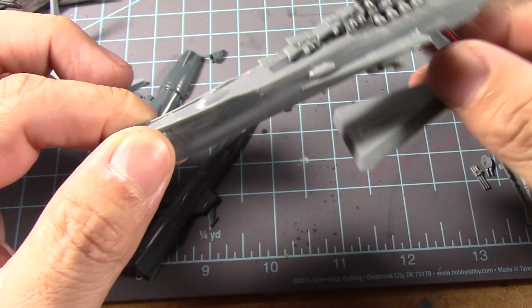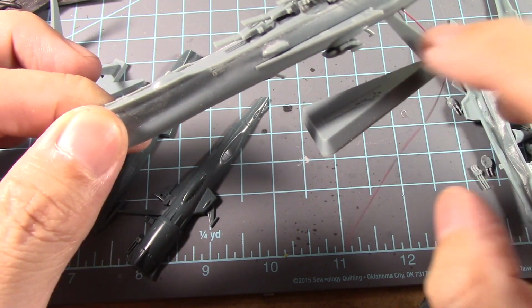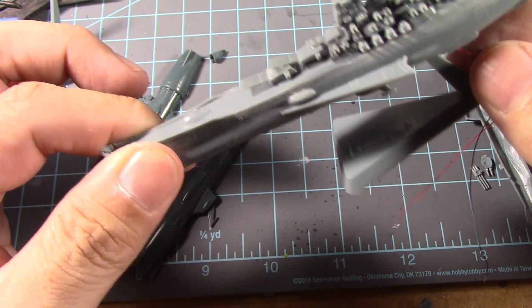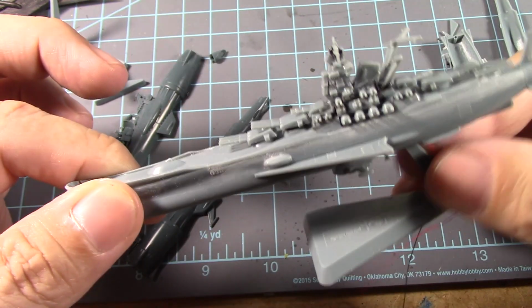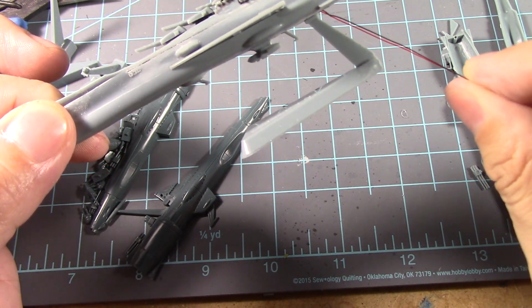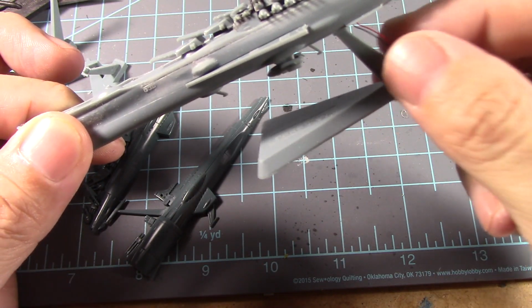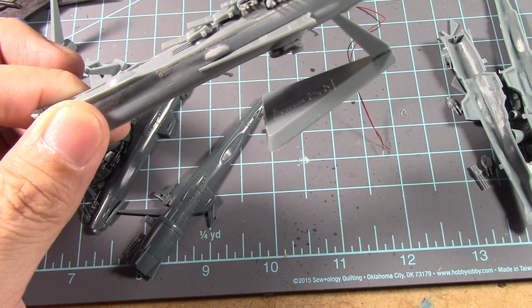So I'm going to find something to... this will be permanently glued on. I'm keeping it loosey-goosey for painting purposes. But I thought I had something to wrap this around, because I don't want to keep it like this. Like I said, I was thinking of making some sort of thing to go there. I'll figure it out soon enough.